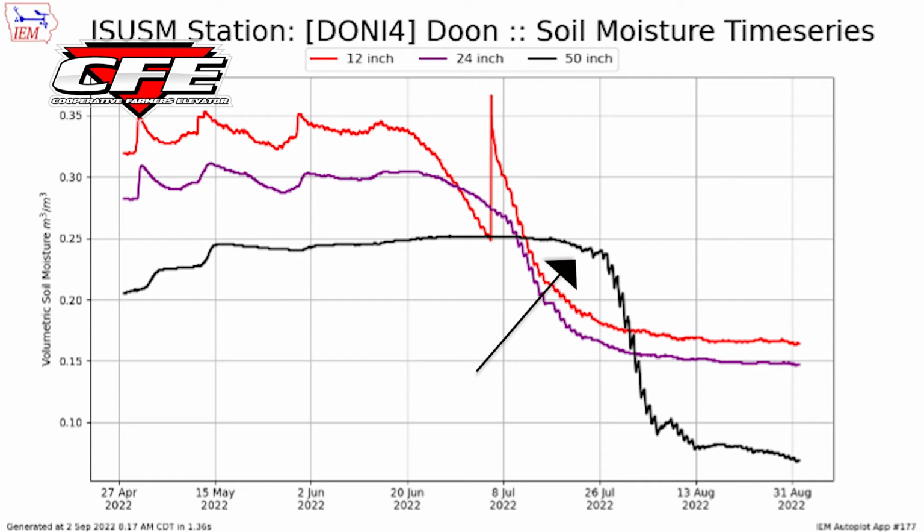So I would guess if this was corn, you'd see that probably even a little earlier and a little bit more drastic as far as how much moisture it's taking. A good corn crop probably takes 4 inches more soil moisture than soybeans do, so I think it would obviously have been a more severe situation in how that moisture was being pulled. But just thought I'd touch on that, just kind of give a status of what I'm seeing, why I think we're seeing what we're seeing, and give a little context to where we're at.